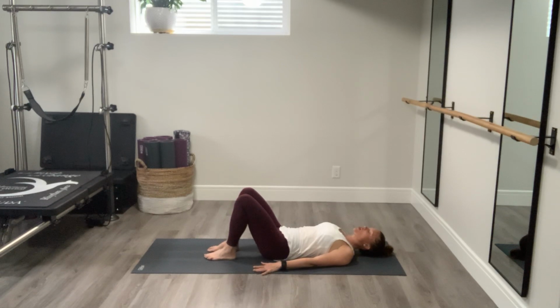Keep the bra line and chest wide. Exhale, peel off tailbone, low back, mid back, and then roll it all back down, one vertebra at a time, reaching those sit bones away.